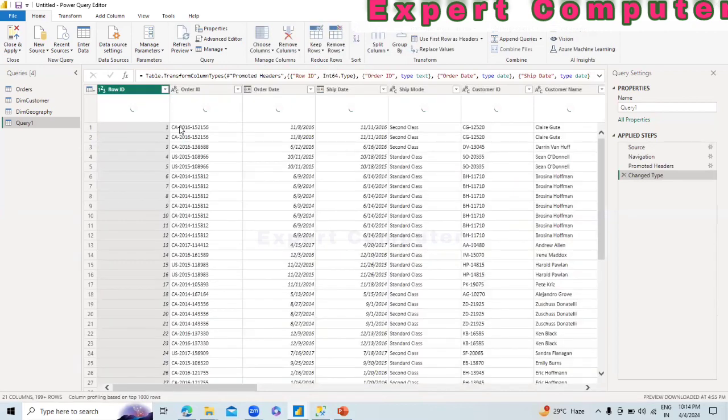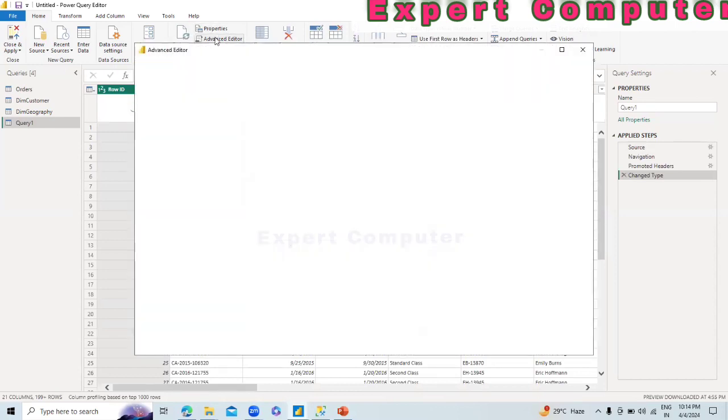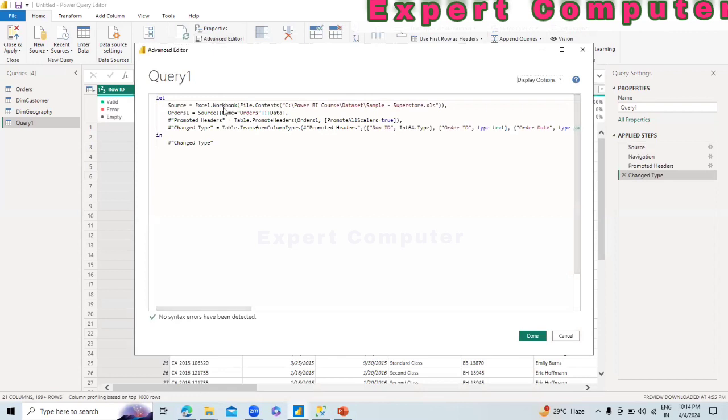So what it has done here, right? जैसे हमने इस पे click किया, now here you can see जो hyperlink था, hyperlink पे जैसे हमने click किया, now here we are seeing that it has just generated code for us, right? So what we can do, even we can use these codes for the other tables too, right? So right now we have just picked here only orders one, right?